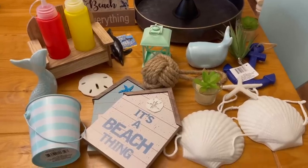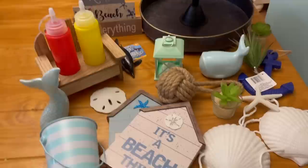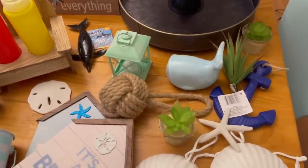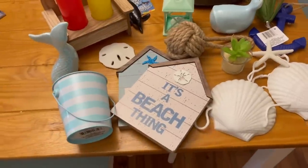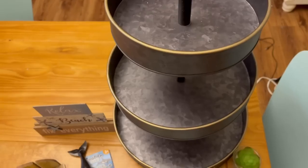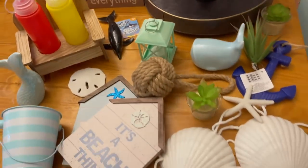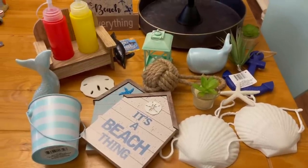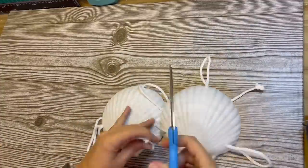Okay, now, this was the second tier tray that I ever made, one of my very first videos here on YouTube, and so I just kind of laid everything out that I thought might work for a beach tier tray for my kitchen table. And I don't do a very good job of showing you some of the things I don't DIY, but I'll try to show you when we build it.